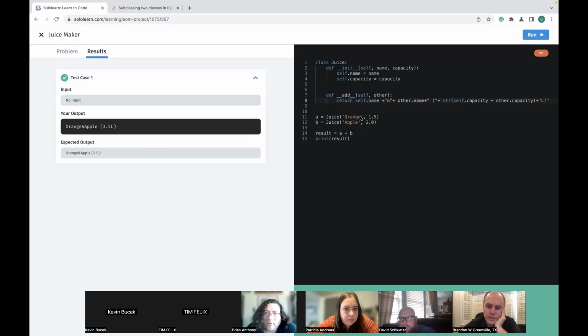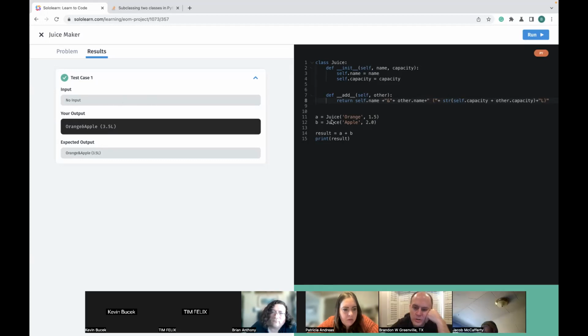So since we've got those instances, we just do self.name, and that's going to get the first name. I probably should have done dot format. That would have been more clear. That's why we have dot format, but I just did it this way. I just added the plus sign. But anyway, then add the and then the other dot name.